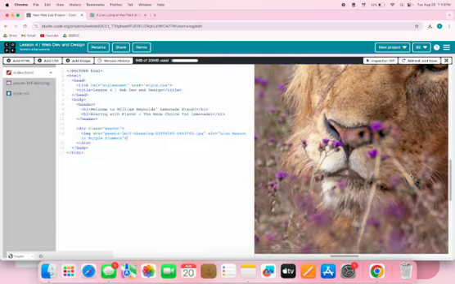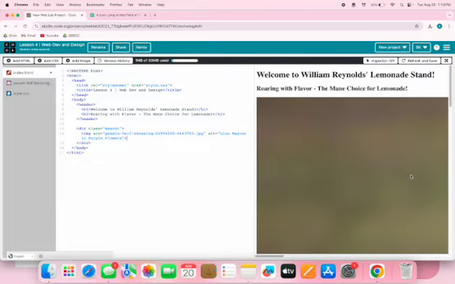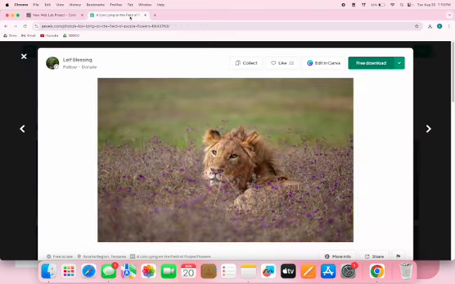And so you see it's a very big image right now. There's the lion and the purple flowers. It's our little mascot. And if you'd like to use the same image as me, you can go over to the site I used. It was Pexels, and I searched purple lion, and this is the photo I got. This is the person who made it. This is the lion.